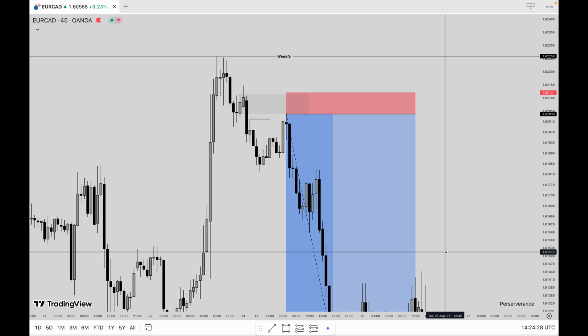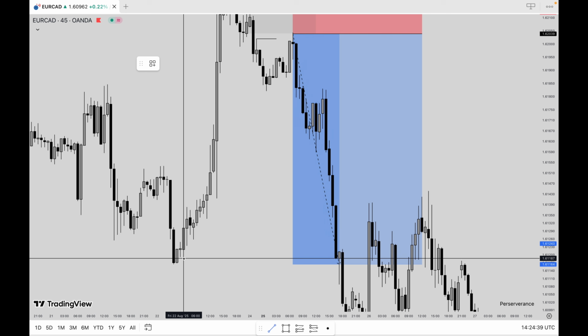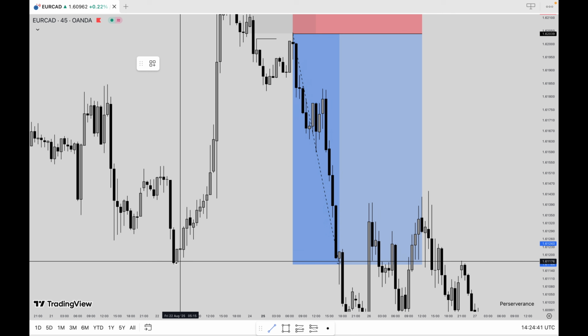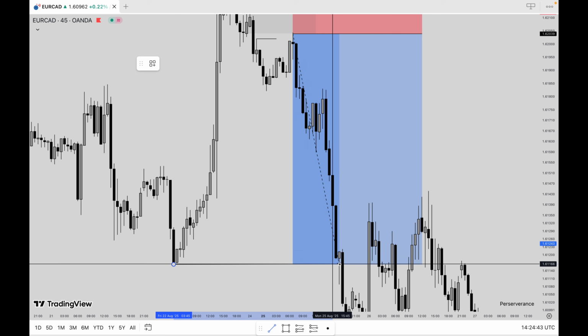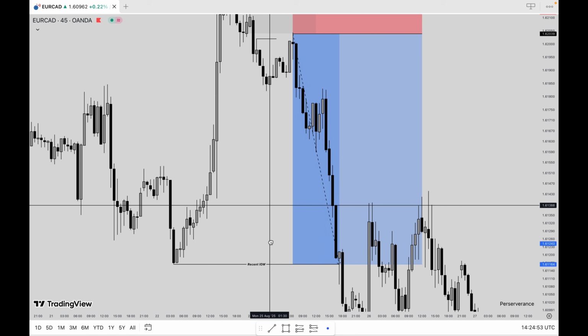Now the take profit for that sell, or that buy that you are doing against the overall market direction, is going to be at a very close liquidity zone to the point where you are buying or selling from, which is this recent low here. This recent low is the nearest liquidity zone.